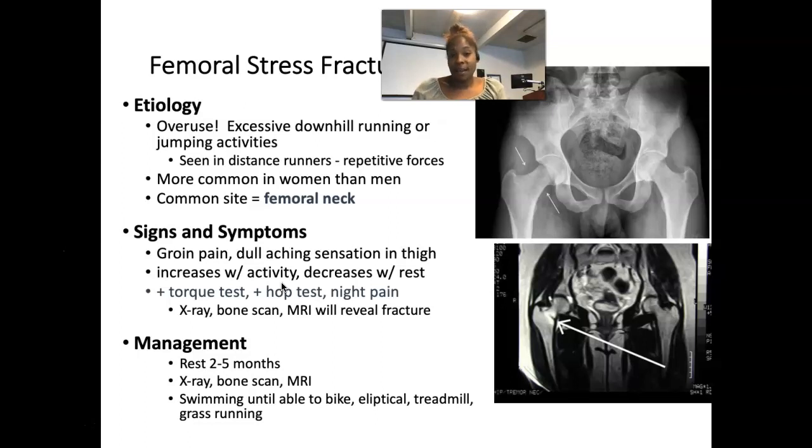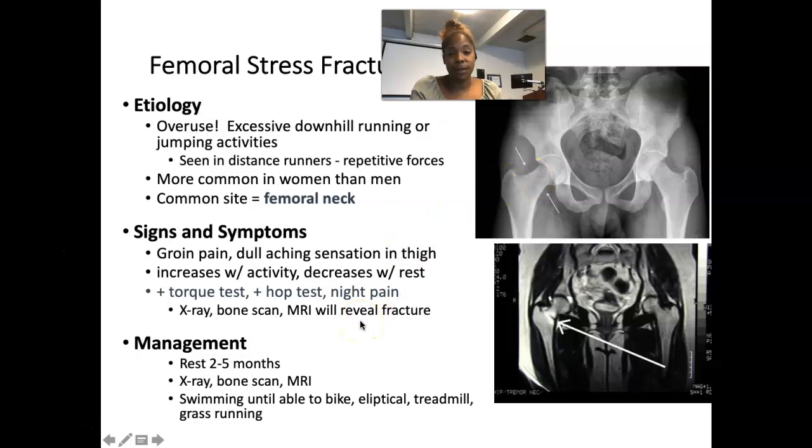And then I'll show you what a torque test looks like when we get into lower extremity class. The only way we can diagnose a stress fracture is through one of the imaging techniques that you'll see down here. Most often a bone scan or an MRI will reveal the fracture, and an x-ray will tell us if the fracture is actually healing itself. So if you see here, right, it's a bone scan. You can see that fracture there, and then on an x-ray, we're seeing it here as it's starting to heal itself.